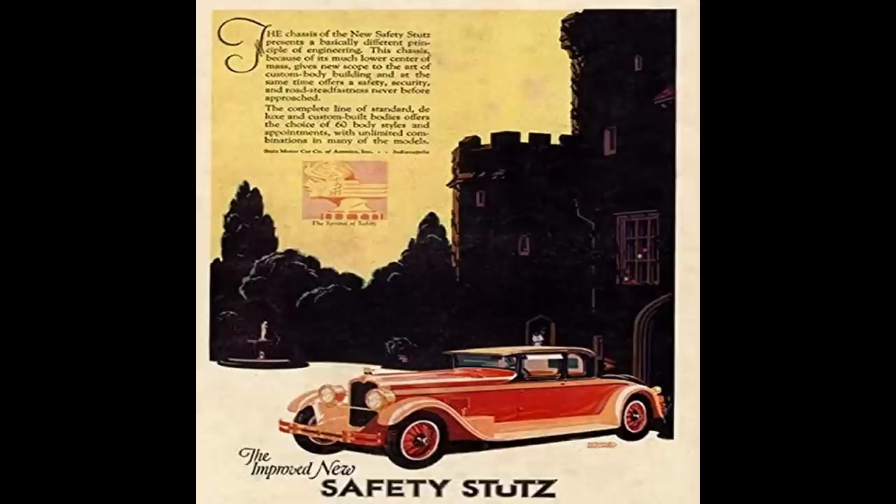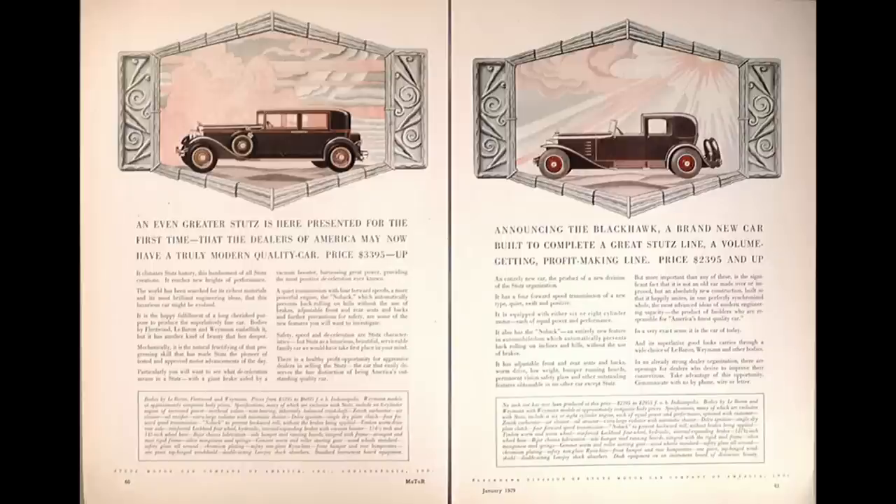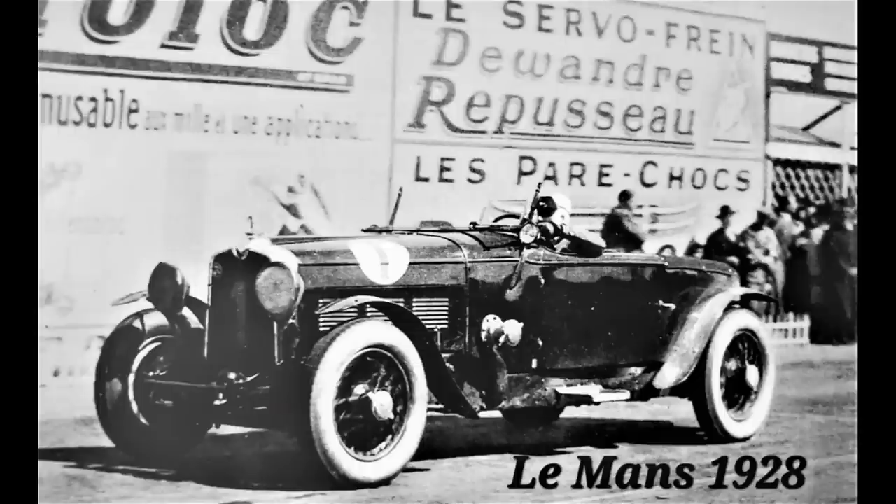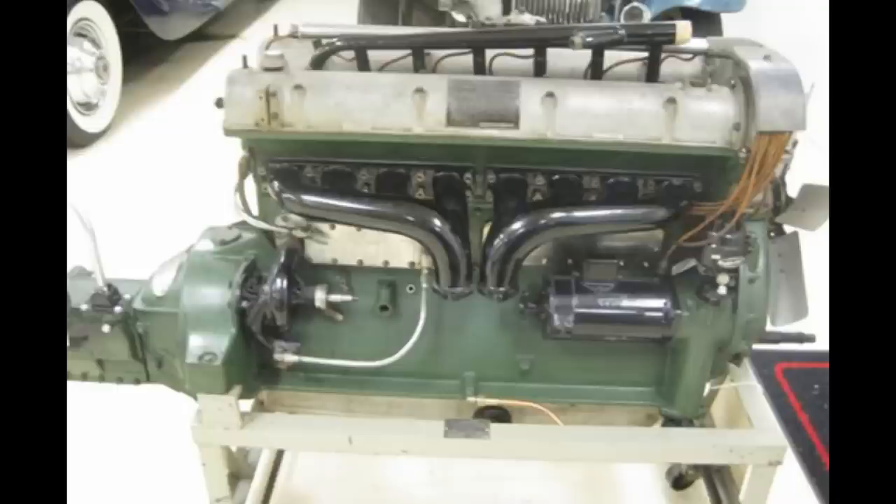During this period, Stutz marketed a 'safety car' featuring safety glass and a hill-holding transmission called 'No Back.' In the early '20s, Stutz stopped making serious race cars. In 1927 they started developing a new chassis design — 1,500 pounds lighter than the Bearcat on a shorter wheelbase — called the Blackhawk. In 1928 the Blackhawk won race after race, and at the 24 Hours of Le Mans it came in second, losing only to a 4.5-liter Bentley.